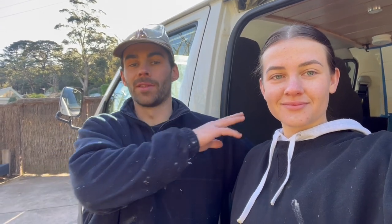All we're doing now is pretty much just cleaning. Sarah's doing a final paint. I'm just cutting the table and putting a face on the front of the sink area and fridge area. And then we've got to put the mattress and stuff in and make it look all pretty. So, fingers crossed for today.